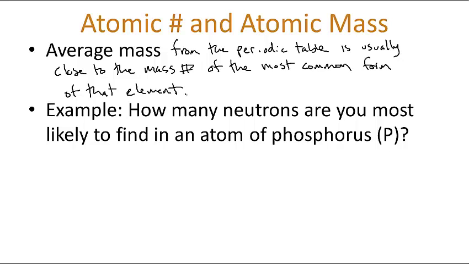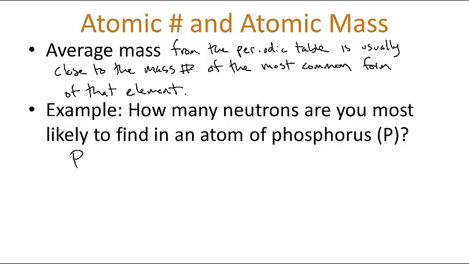Right. So we've learned that protons define the atom, but they can have different numbers of neutrons and still be that element. So carbon most commonly has 6 neutrons to go along with its 6 protons, but some carbons can have 7 neutrons, some carbons can have 8, and it still is carbon.